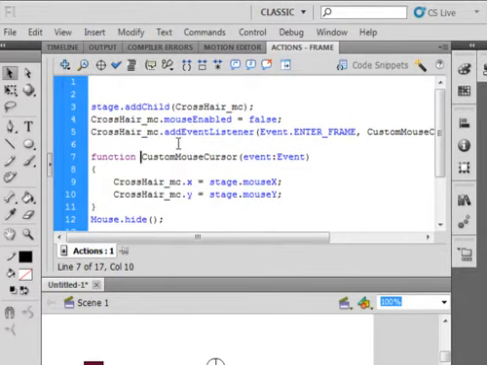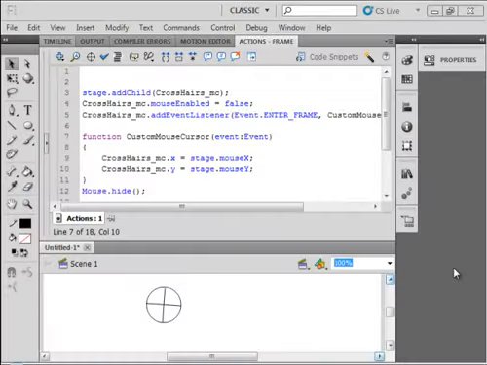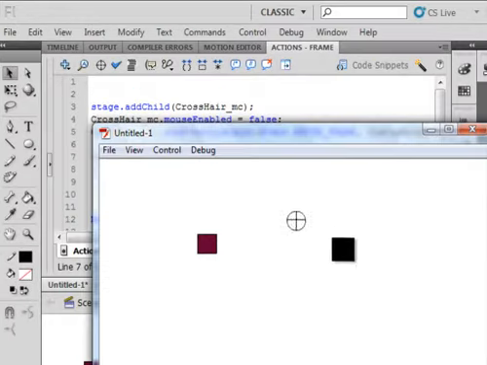And if everything's all right, we should be able to have a new cursor. When I test this out, I get the cursor, the crosshairs, and I don't get the black box. It's only when I'm making it into this video, for some reason, that black square appears. You won't be getting that black square. You'll just get the crosshairs in the circle. There it is. There's our cursor.